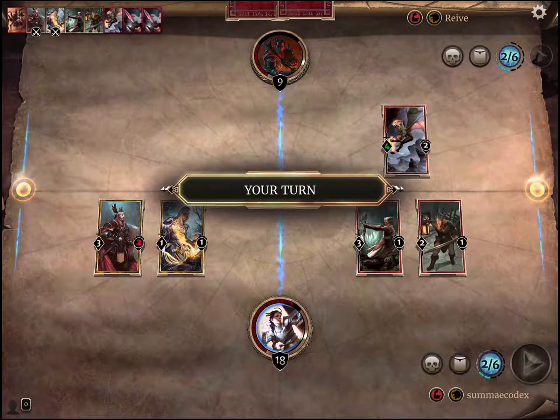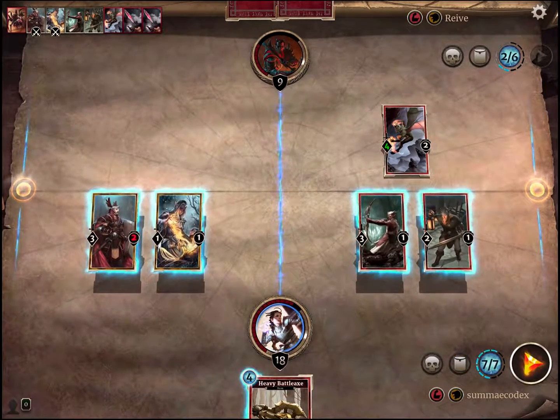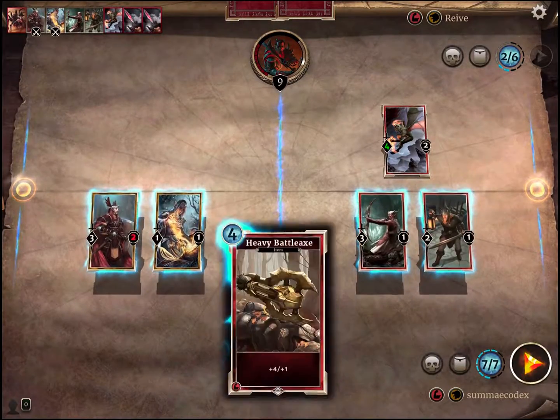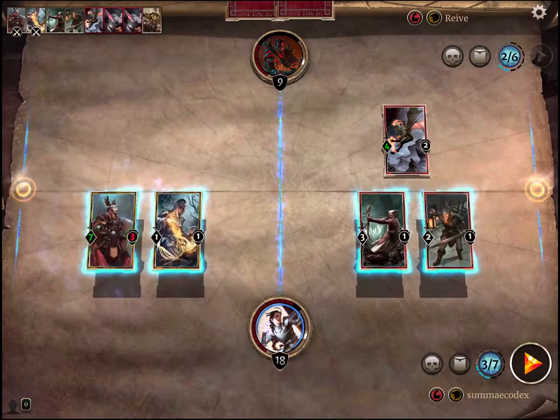Okay, so you just put a powerful card down. Heavy battle axe, oh, that looks good. Oh, so I can add this to any one, can't I? The sensible thing, of course, would be do that attack, so I should be able to win now, shouldn't I?